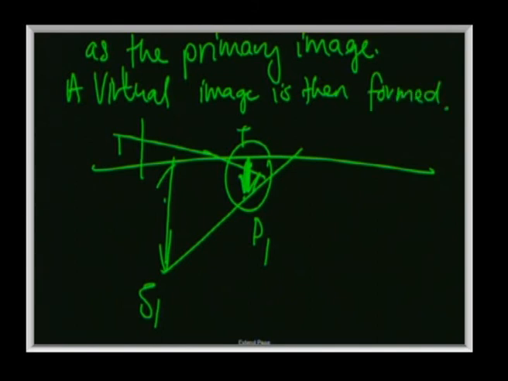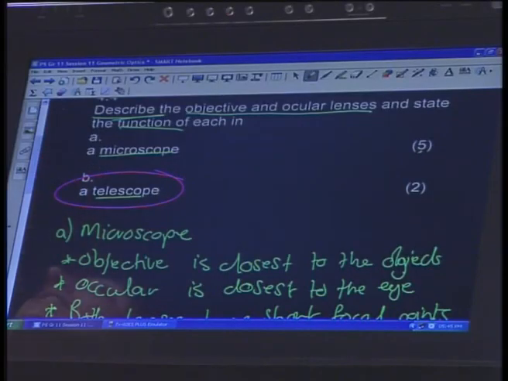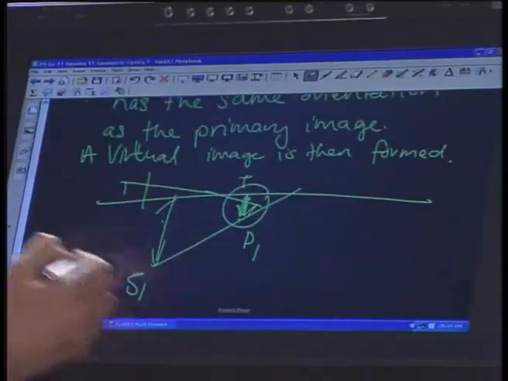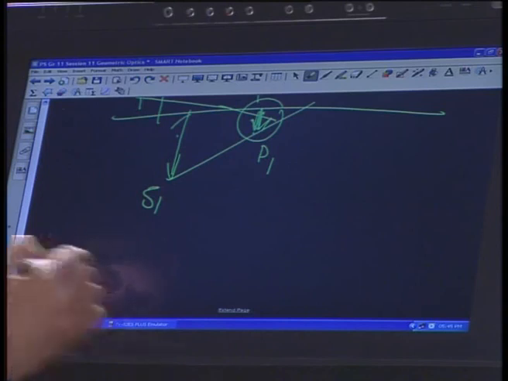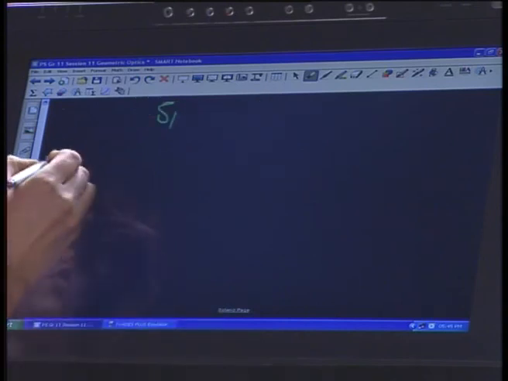All right, lots of information worth 5 points. We've listed them nicely in detail. I think we might have gone into a little bit more detail than necessary on the last 2 points, but now we need to just go and describe over here the function of the ocular and the objective in the telescope. You will see that it's only worth 2 marks, so hopefully a lot less writing, and we can go and look at the answer over there.